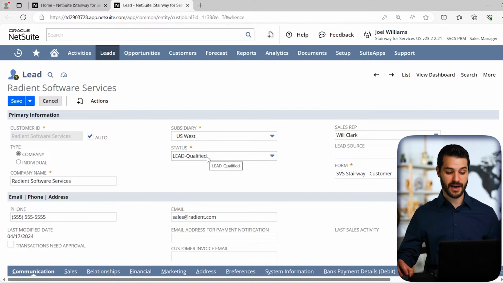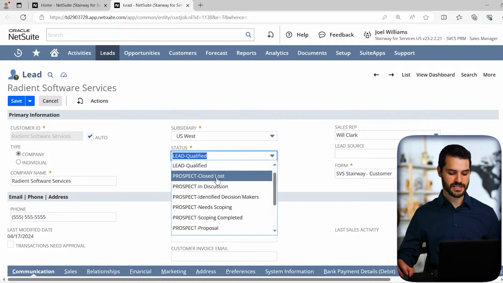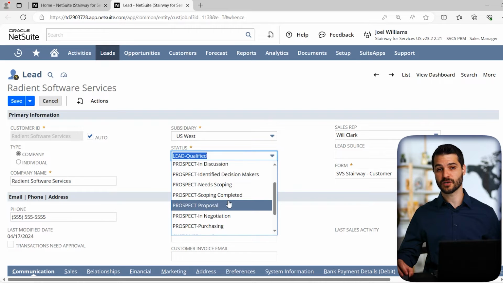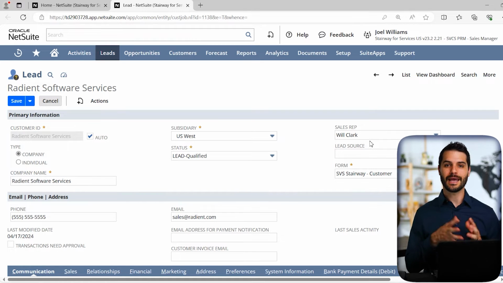We can specify what is the status of the lead. So qualified and unqualified, those are pretty simple. And in this case, we have a whole host of other prospect related statuses. We can also specify the sales representative if there is one assigned to this particular lead. If not, depending on the sales territory, which can all be set up within the CRM module, it will get divvied out to specific sales territories or even a round robin system as necessary.